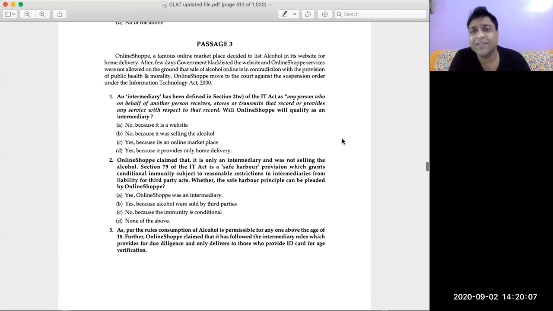But it could have simply said over here, any kind of person, instead of any person, or person who on behalf of another thing or person receives. Because ultimately behind the website, there is a person. Behind Amazon.com, there's Jeff Bezos. Behind Microsoft, there's Bill Gates. Behind Apple, there's Tim Cook and Steve Jobs. Right? So the person is definitely there and your question is definitely valid.